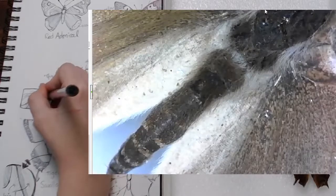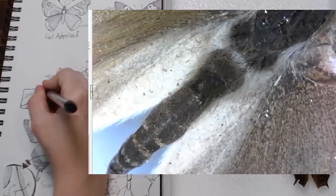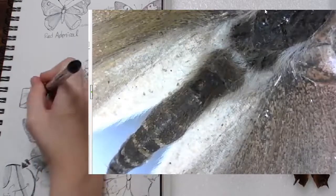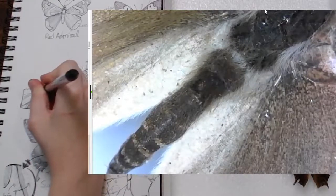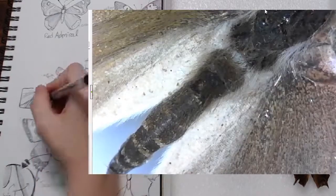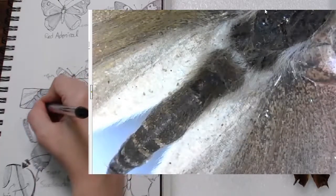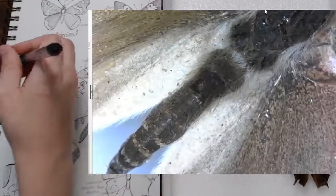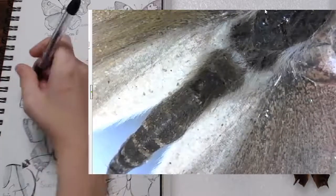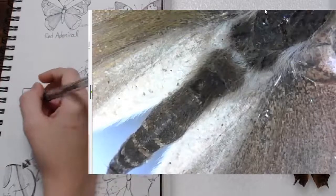I don't know why I took the time to try and draw the segments in here. Honestly, what I might have done if I had one of my white gel pens with me is make the body really dark and then draw in these lighter hairs that are on the side, because that's really what's happening here, isn't it? And it's so hard to distinguish ballpoint pen scribbles over here from ballpoint pen hairs, but we're just doing our best here today. And the idea is just to get the general feeling for what's happening. In this case, we're just trying to show that it's very hairy, at least on the edges.